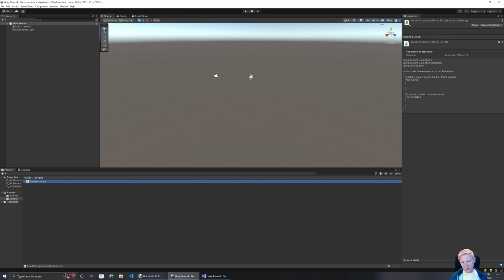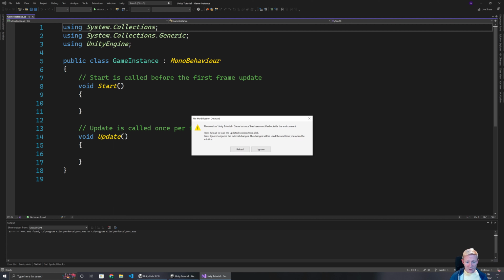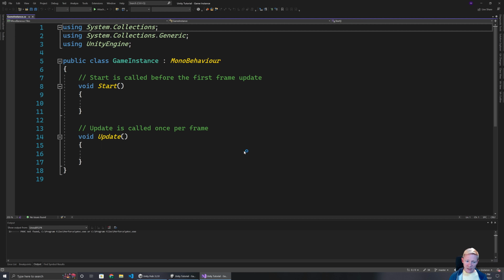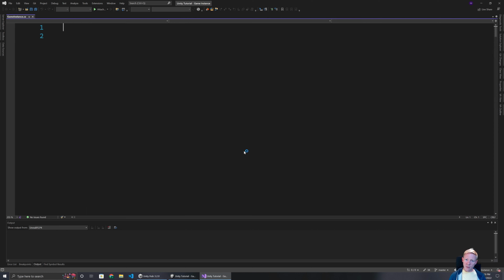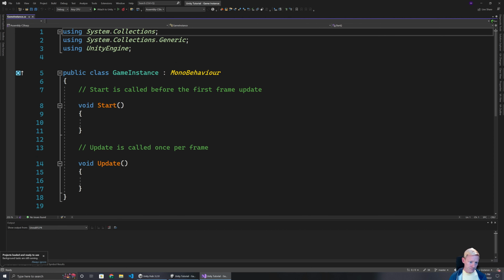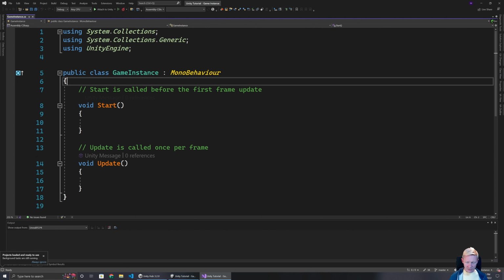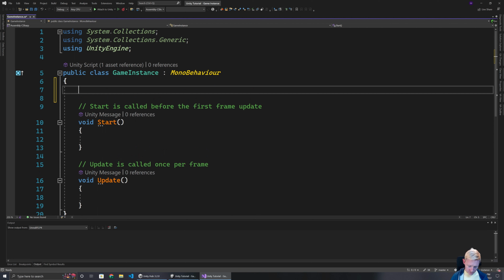The first thing I want to get going is I want to be able to ensure that this game instance exists. So, okay, I need to make sure it exists, which means I need to forcibly load this level if it's not already present. A fairly effective way of doing this is I can have a function that hooks into the loading of things.